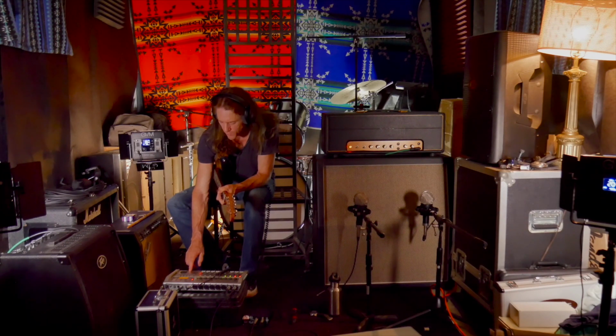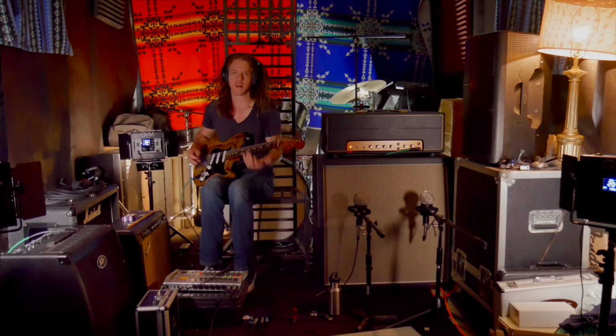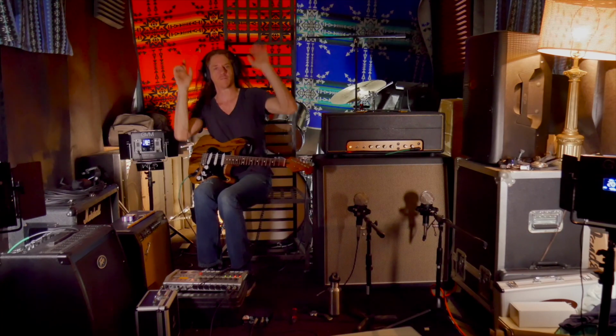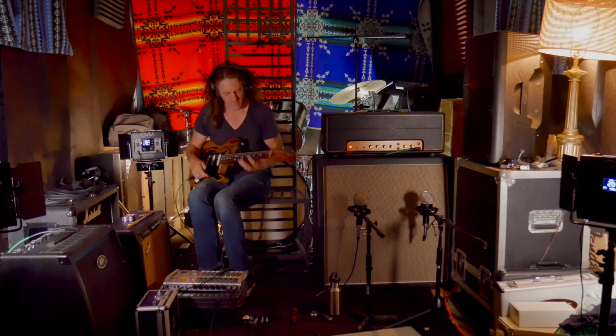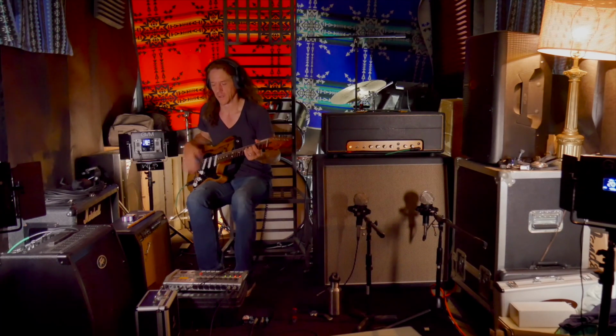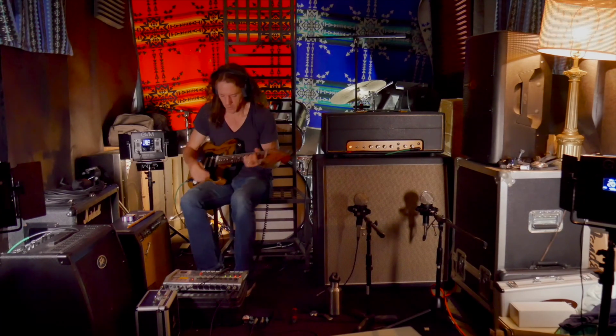So at 224, I've got my second mark. Let's just see what happens. I'm going to just play some stuff in there and see if it helps. If not, we can always just eliminate it, like it never happened. But I'm gonna start on this unison, not unison, octave chord.